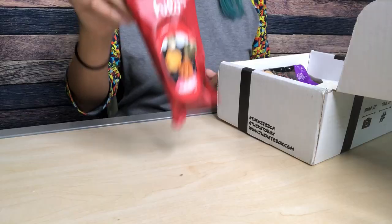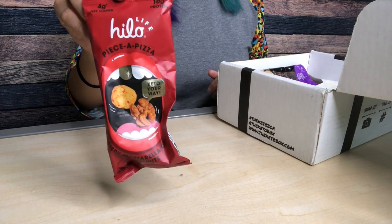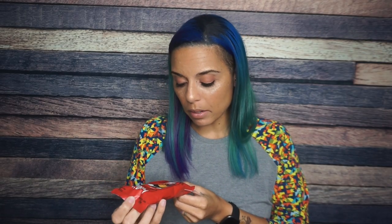Oh my gosh, we have High Low Life — piece of pizza? This company's brand new and they're already coming out with additional flavors. I am obsessed. This is crispy mozzarella cheese and walnut snack mix. That just sounds amazing. Per container: 250 calories, 21 grams of fat, 6 total carbs, 2 fibers, so that's 4 net carbs — a little high, you're going to find that with all the flavorings — and 10 grams of protein. I am still very, very excited to try this.